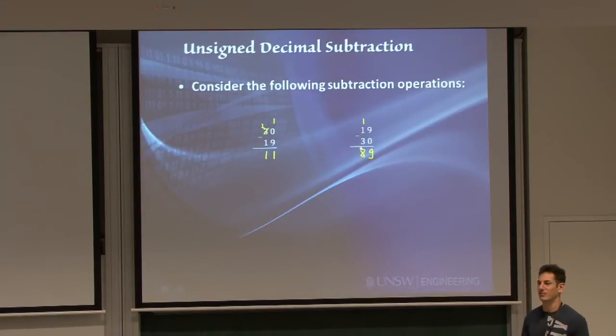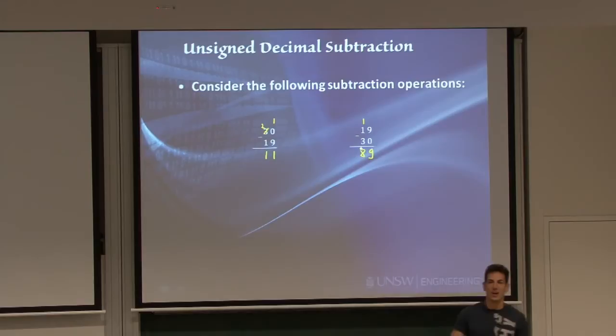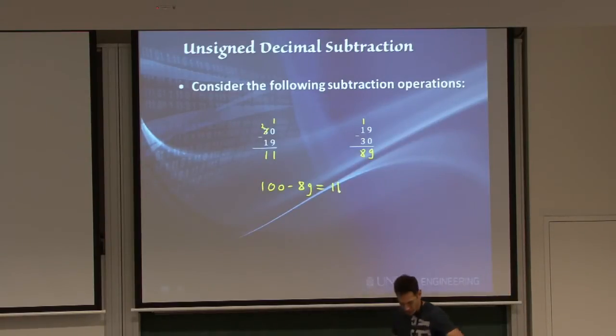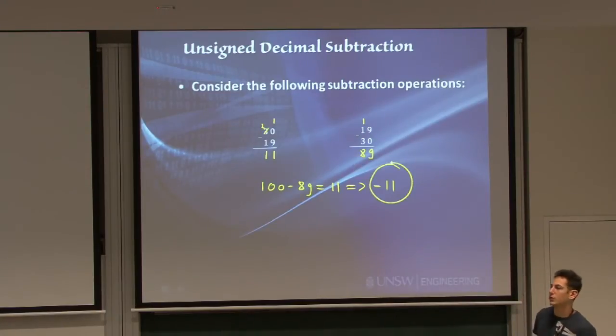What should be the right answer? Minus 11, yeah? How do we get minus 11 from this? Right. How about we apply a correction step and we take 100 minus that 89, and the 100 came from thin air again. I will explain where it comes from in a second. We will get 11. So that's the magnitude of the result we're after, but we really want negative 11. So we'll add a minus sign, and we end up with the correct result after we apply this correction step there.